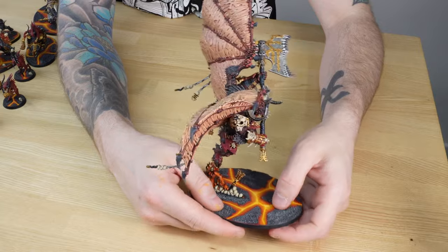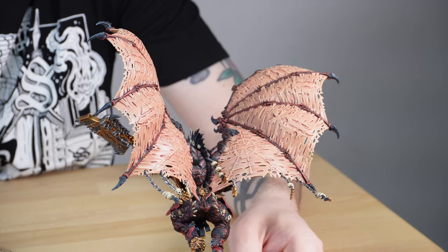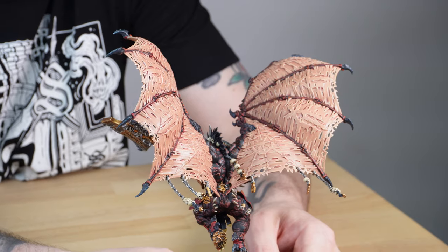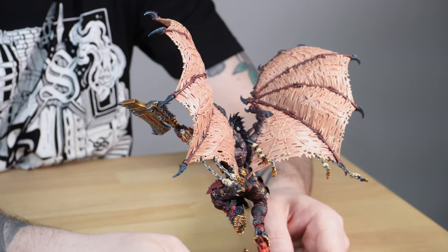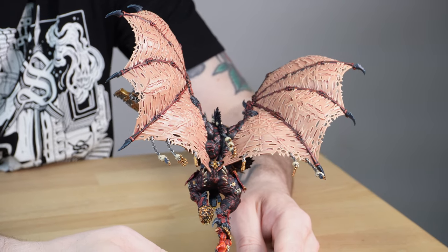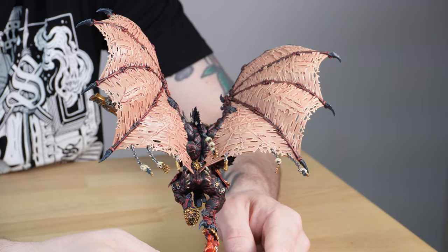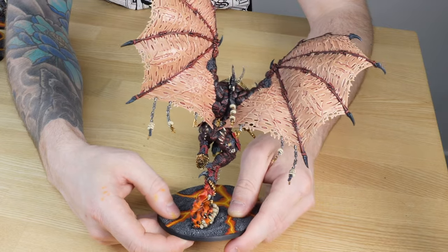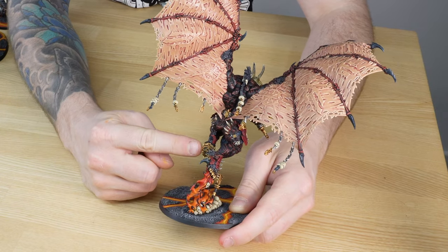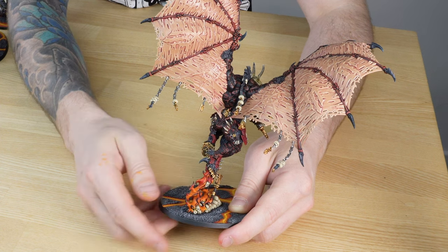Moving around, we've got these beautiful wings with a rouge or red hue to them — whether that's blood flowing through the wings or a reddish stain from all the blood this bloodthirster has spilt. Really nice execution with highlighting across the stretched sinew between the wings and the black-red bone spars. A little detail I learned: on the bottom of the bloodthirster's feet, you actually have Khorne symbols as well, so wherever he treads he leaves Khorne's mark, which I think is absolutely awesome.